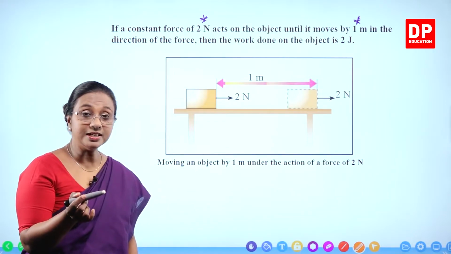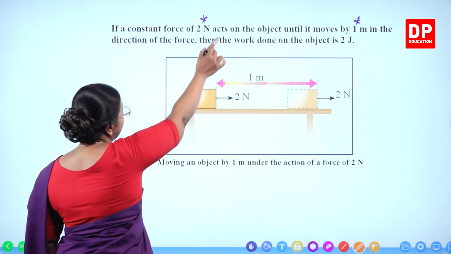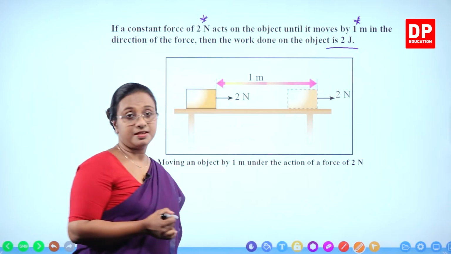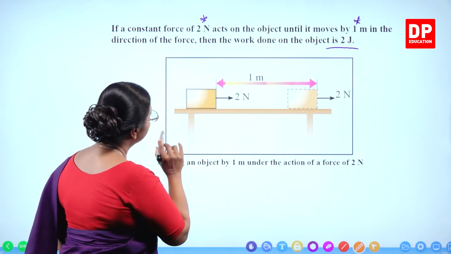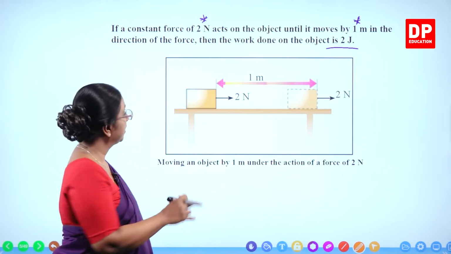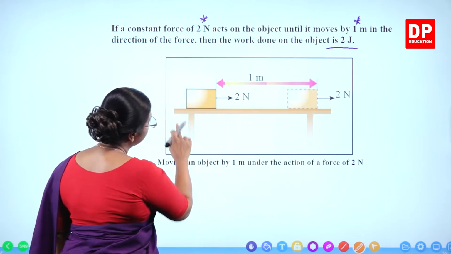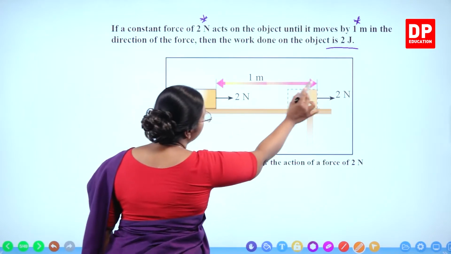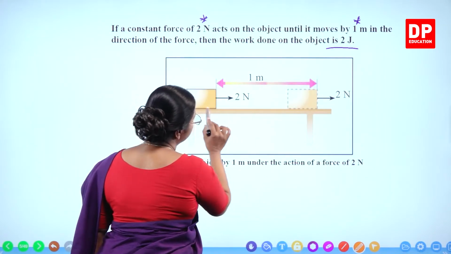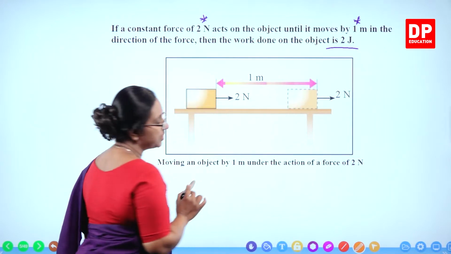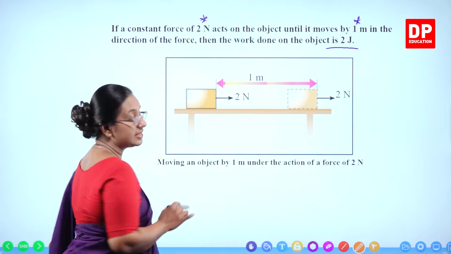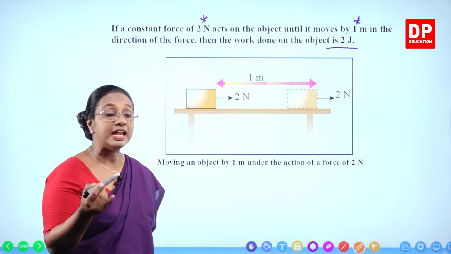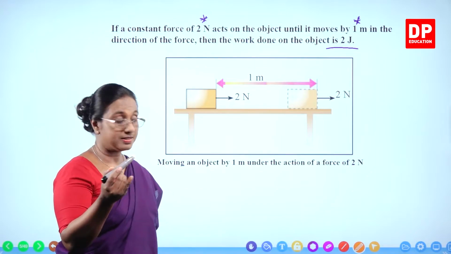Now can you all see the relationship? When we increase the force, the work done increases. So from that also you can understand the relationship. First we'll look at the diagram. Here again you can see the horizontal plane, the same object. It moves by a distance of 1 meter. Initially the object is here, finally it is there. But the force has increased. We have increased the magnitude of force, so the work done increases.